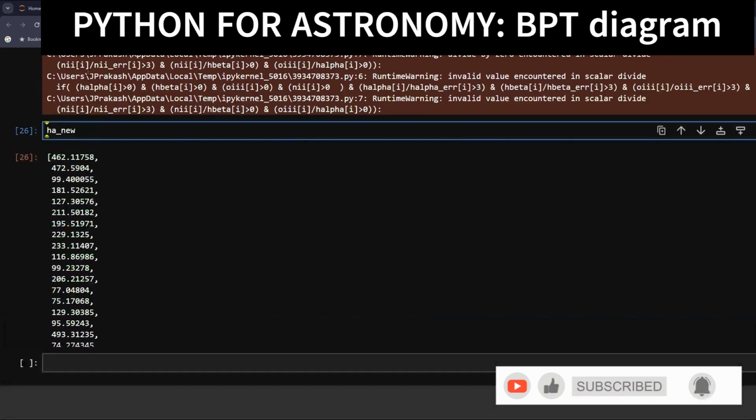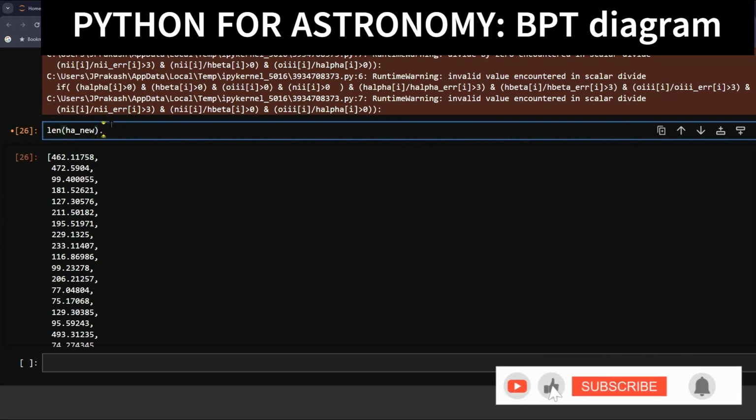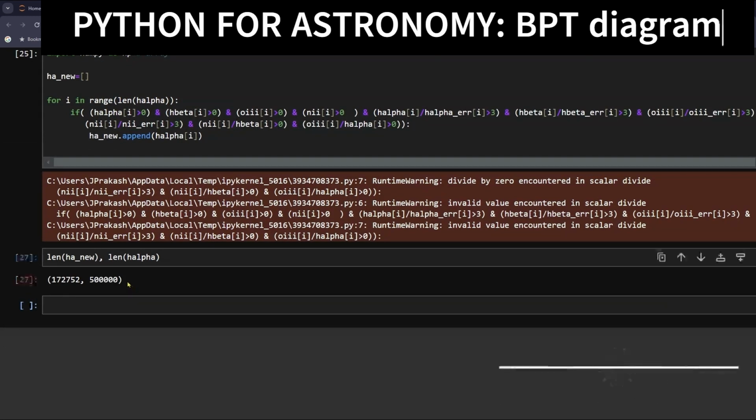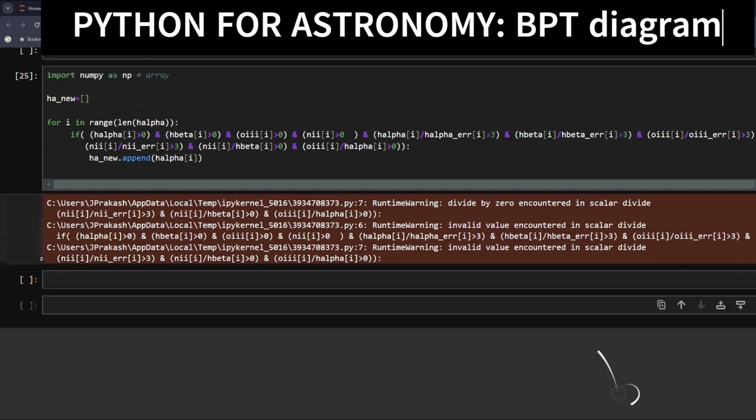If you check the length of this and the previous one, you will see the difference. You have two different lengths. This means your data has been reduced. The length has been reduced. The column has been reduced. Now this much you have done.